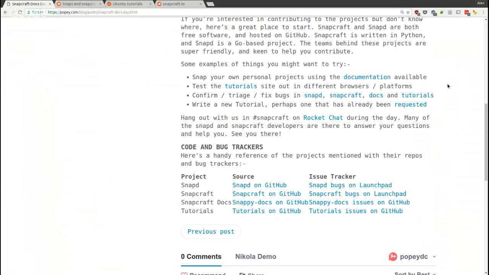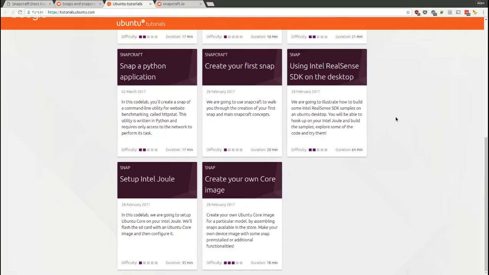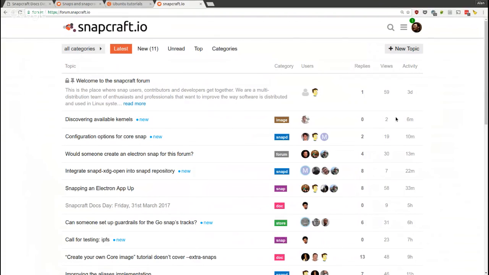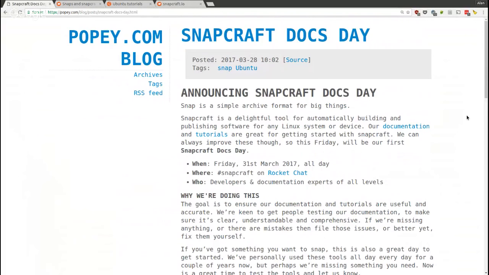Another option, and I'll throw to David in a minute for this one, is maybe write your own tutorial. So I mentioned that we've got a bunch of tutorials here. There's like 3, 6, I can't count. What's that? 8 tutorials on that page. I'm sure there are more in the pipeline that are currently in the works that David can talk about. But you might want to write a new tutorial, and David can talk about the process. So really, that's everything I wanted to talk about. The idea of this is just a fun day to get involved with Snapcraft and Snappy, test out documentation, test out the tutorials, see where they break, tell us where they break, and we can fix them.